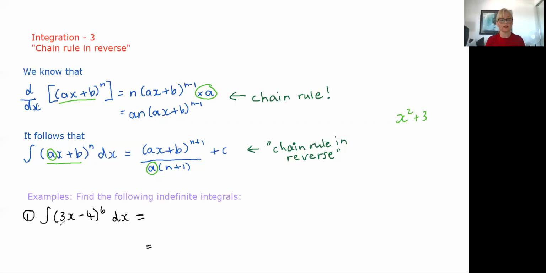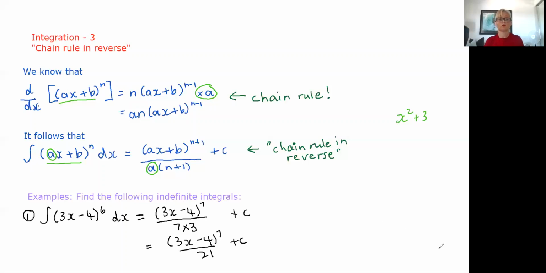All right, first thing is the inner function linear? Yes, it is. What is the derivative of 3x minus 4? It's just 3. It's just a constant number, so it's not a problem. So using our normal rule, we're going to increase our index by 1 and divide by the new index and have our plus c. But to take into account the fact that this wasn't just an x, it was a linear function involving x, we also need to divide by the 3. So just tidying this up a little bit, we end up with that.